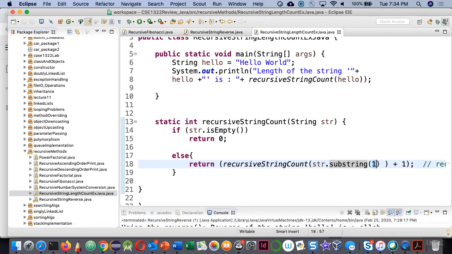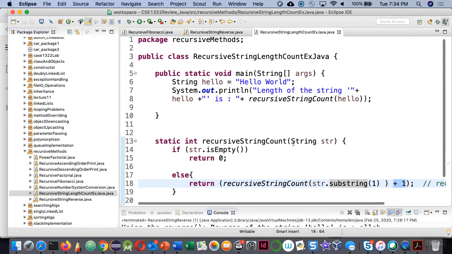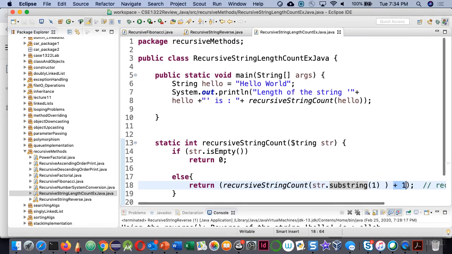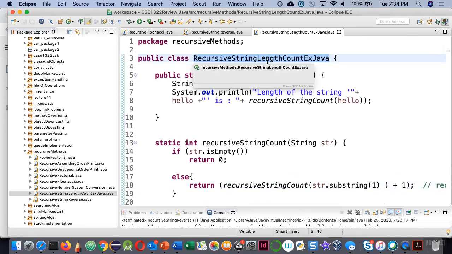The length of the first character is 1, right? So then we are adding this 1 up in order to get the recursive string length count.